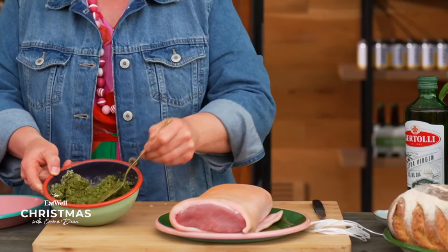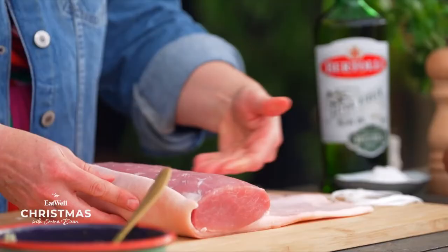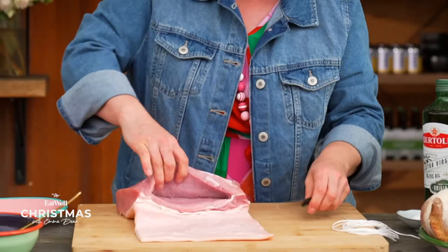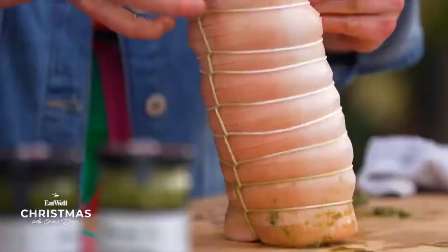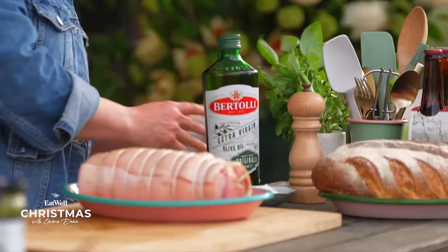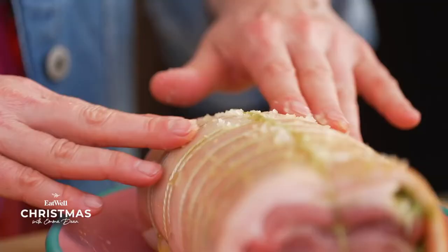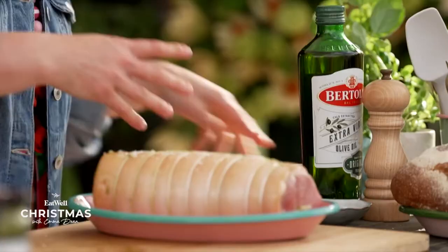I've prepared the pork and scored it — you can see all those lovely scores in there. Wrap the skin around once I cut my pocket in the pork and stuff it. With a small knife, cut a deep pocket into the pork and fill it with the stuffing. Wrap it up and tie it with string — kind of like a porky Christmas present! Then just finish it off with a beautiful drizzle of Batoli extra virgin olive oil for a bit of extra fruity taste, some salt — rub that in. Get the salt in the cracks, because salt in the cracks draws the moisture out of the pig fat and that'll make extra, extra crispy crackling.